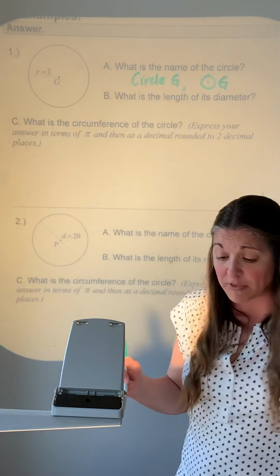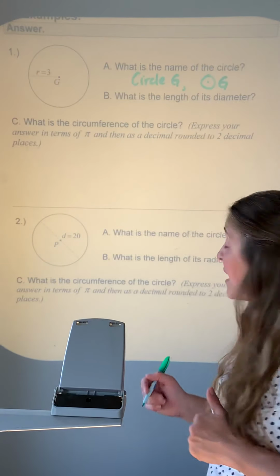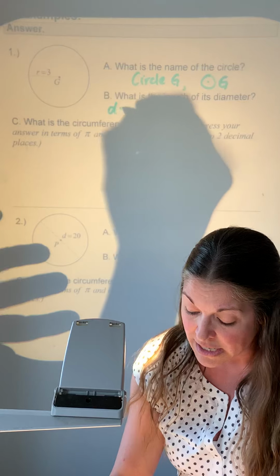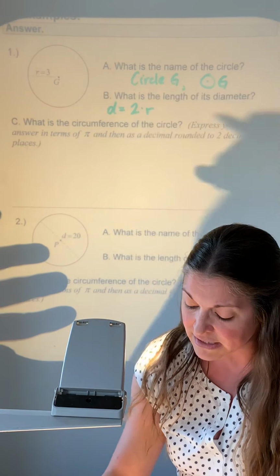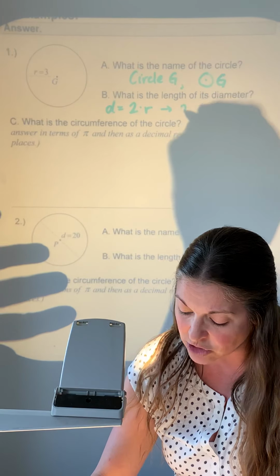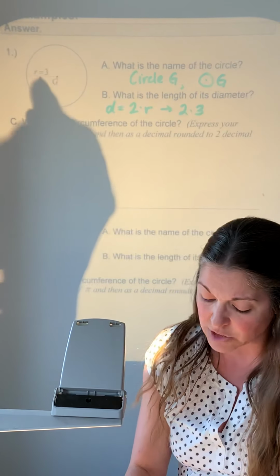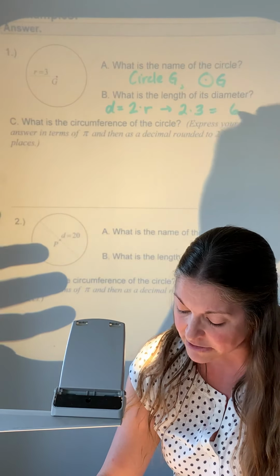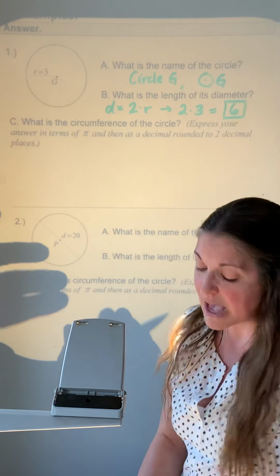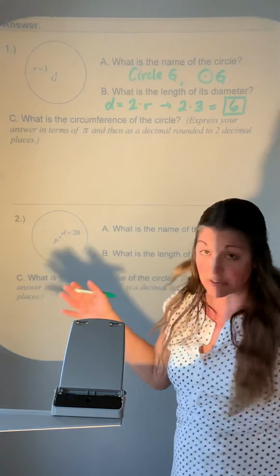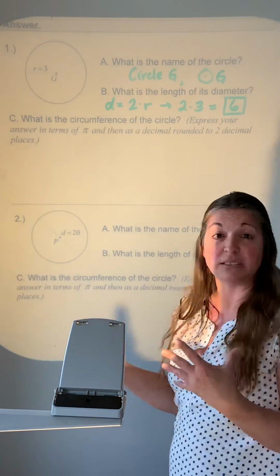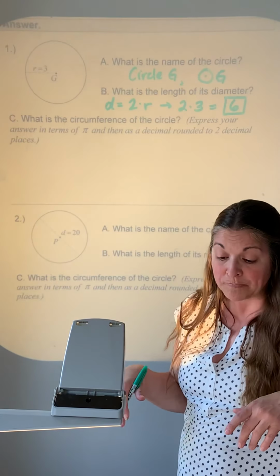So if you remember from what we just talked about on the other slide, the diameter is always 2 times the radius. So basically, if I just do 2 times 3, which is what I'm given there, that'll give me 6, and that will be my diameter. And that could be inches, feet, yards, whatever. Right now, I didn't want to mess with units, so you can just give the number.